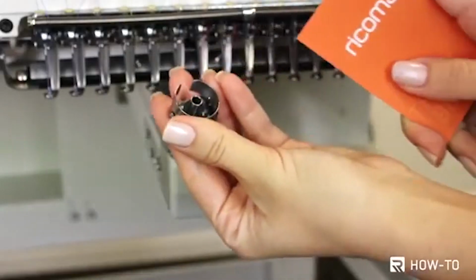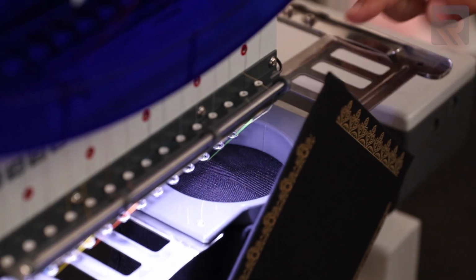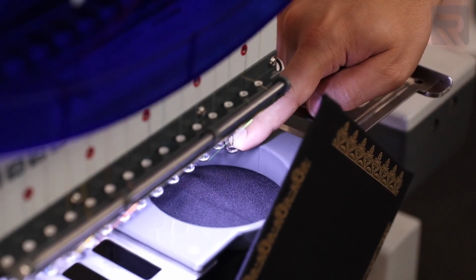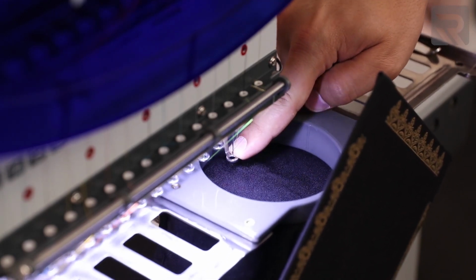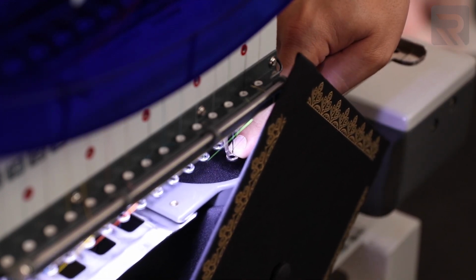My threads are nice and clean. All my needles are pretty new. They're not dull. Not only that, also, I would say is the way you operate the machine as well. Make sure you trace, make sure how it's adjusted. For example, if you're doing a lot of caps, make sure it's adjusted for caps. You don't want to have it not adjusted and break needles.